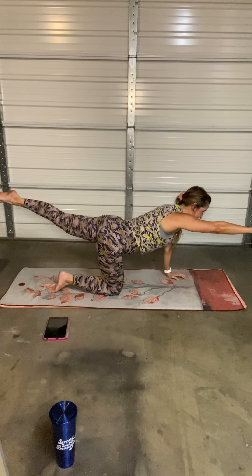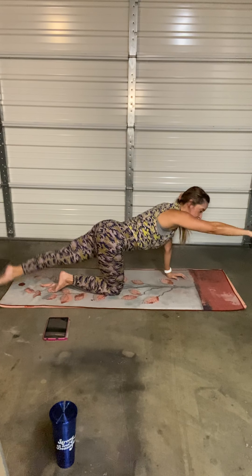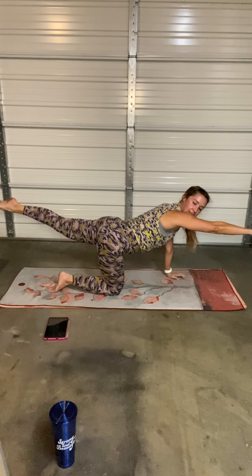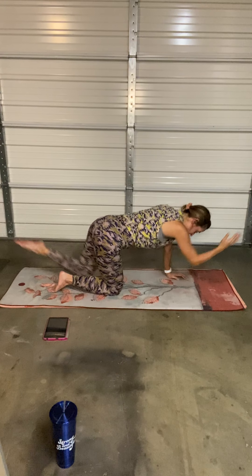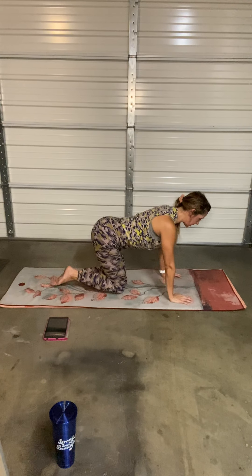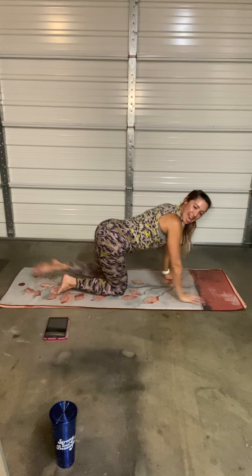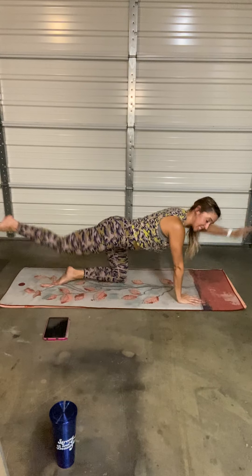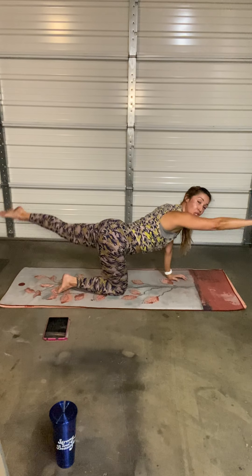You got it. Lift, extend — so opposite elbow, keep it relaxed, strong, stabilized. Keep it square to the mat. Down, and out — elbow to knee, connect. Lift, last one. Beautiful, release. Bird dog alternate — lift, right to left, left to right. Long spine, belly brace. You got this. Reach, extend. Now go back to the same side that you started — lift, hold, pulse, lift, pulse, lift. Whatever side you did, go back to that same side because you're pulsing.